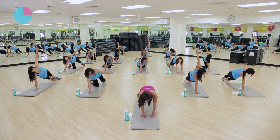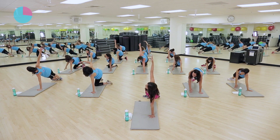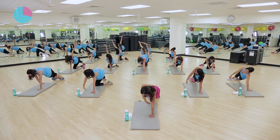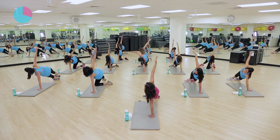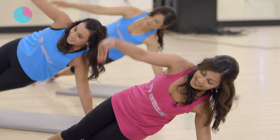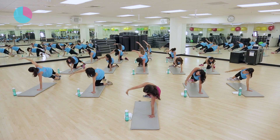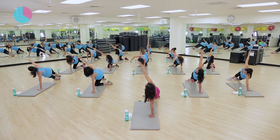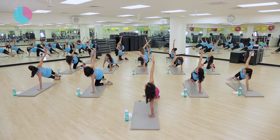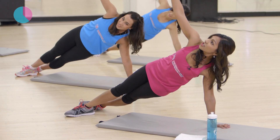Bring that arm down and take it over to the right side. We are going to twist over to the other side — the right arm is going to be up. Here we go. Bring it all the way around and up, all the way around and up. Good job. All the way down. Squeezing that core, and around. Good. Give me four more, and down, three more, good. Last two. We are going to transition into push-ups next. Last one.